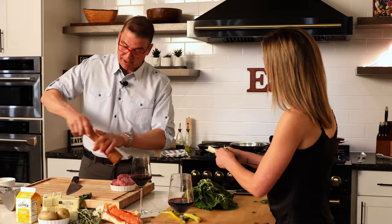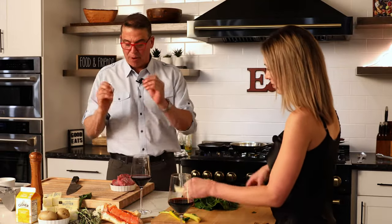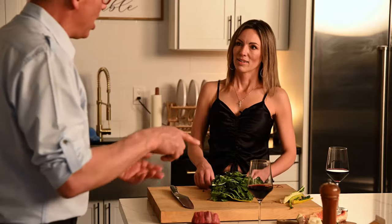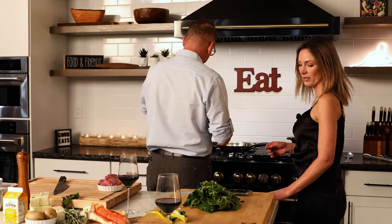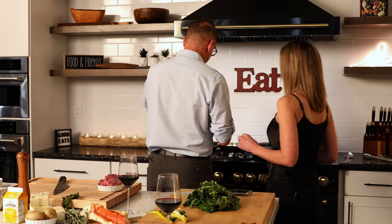If you think about it, it's just on the outside, it's not gonna penetrate. We don't marinate it, it's not a brine. We put it on top here, and it helps it sear really well, gets a nice crispy crust, and it tastes delicious. A lot of it falls off in the pan, but I have a nice cast iron pan set up right here. Next up, we're going to get a little butter going in here.